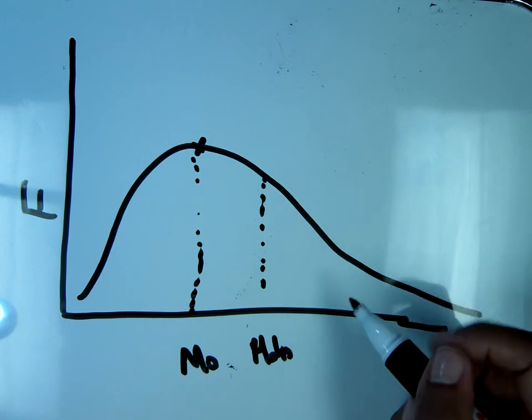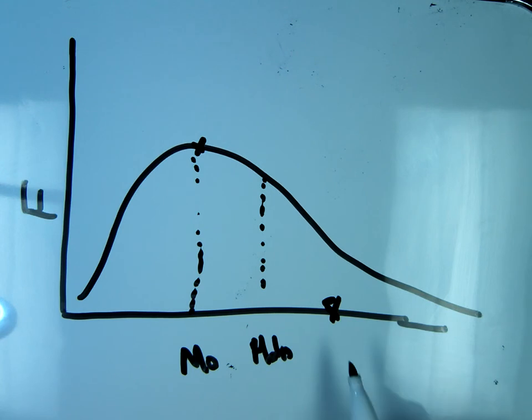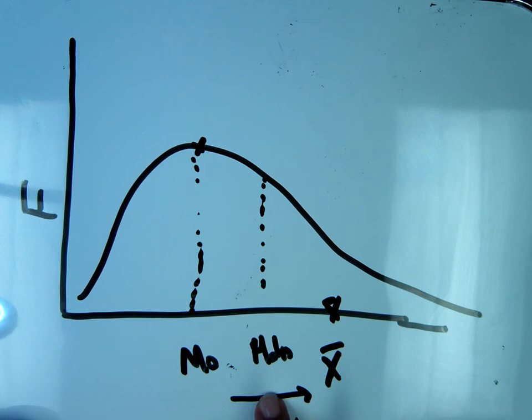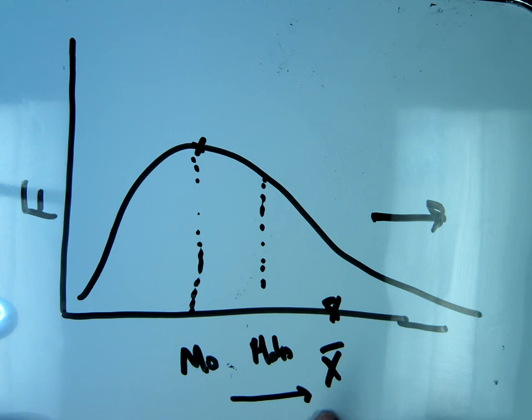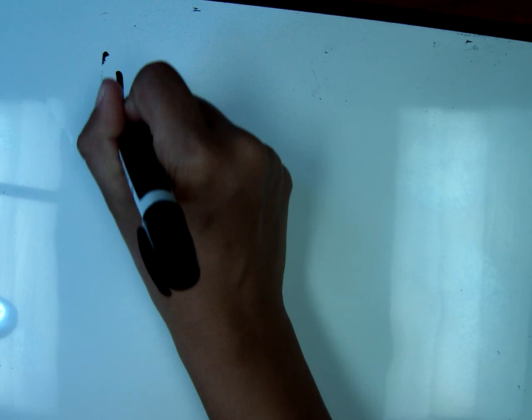And if this is positively skewed, it just means simply that your X bar is going to be over here to the right. This is an example of a positively skewed distribution, where you'll find the mean greater than the mode and the median simply because there's a number being calculated in here way out this way that is skewing the mean, pulling the mean up. What a distribution would look like if it were negatively skewed would simply be this.